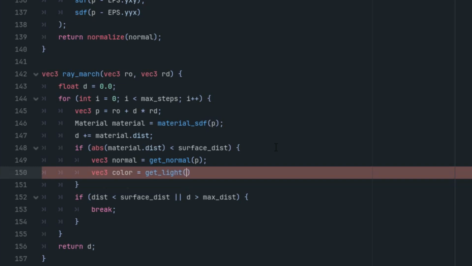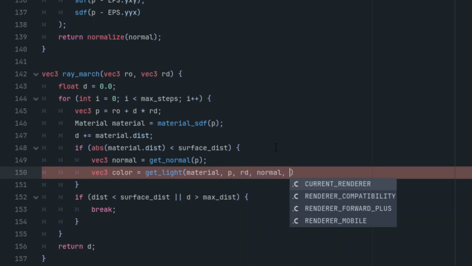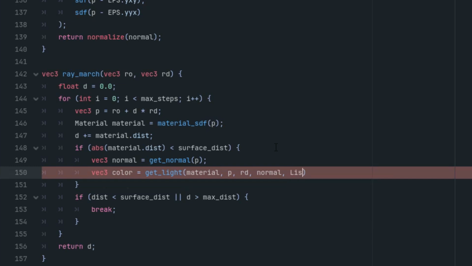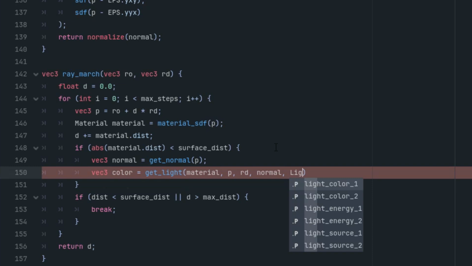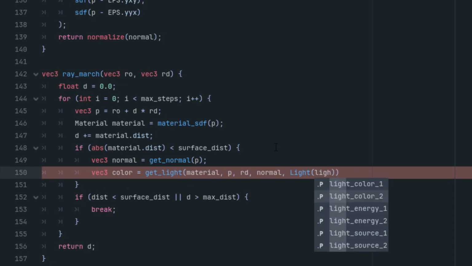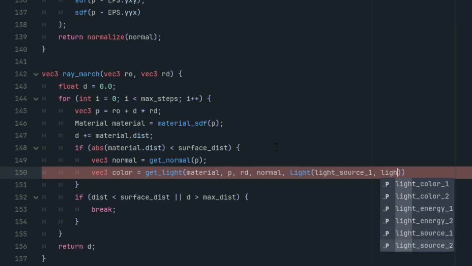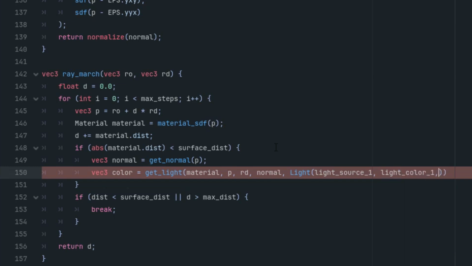GetLight. Its parameters: material, ray direction, normal, and our light source. And since we created a new structure, we can do it here like this: light, okay, with the parameters light source 1, light color 1, and light energy 1.